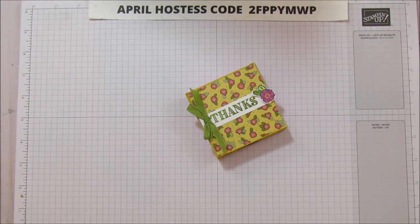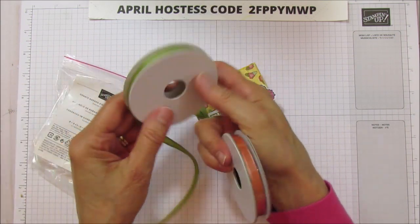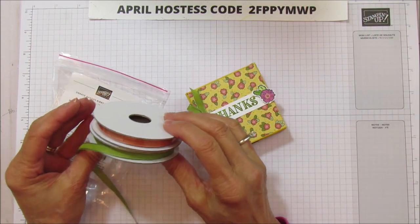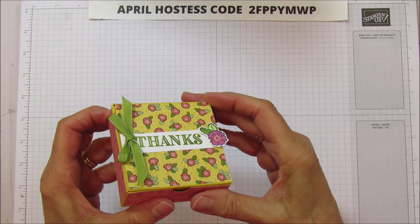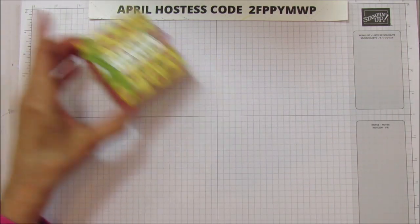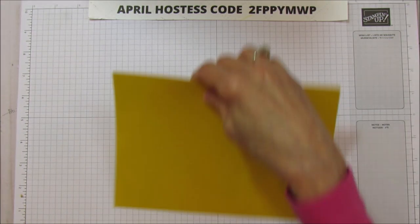I'm also using the coordinating ribbon for this, and it's a 2-pack that comes in the Ornate Garden Ribbon Combo Pack. I believe that's terracotta tile and old olive, and we're going to just use the old olive for the little ribbon on top. So I thought it was really cute and quick and easy and a fun one to do. So let's get started.